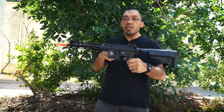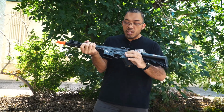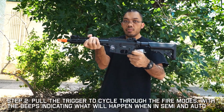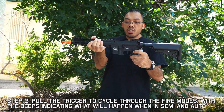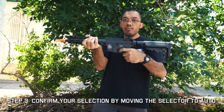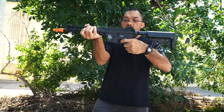All right, what you hear right now is the MOSFET beeping. That's telling you what fire mode is currently enabled in this gun. By default, it is semi on the semi position and full auto on the auto position. If I click it over, now it's gonna do a semi or 3-round burst on the auto position. I'm gonna keep this setting by putting it over to the auto on the selector, and now it's stored. That's simple. And then to change it again, do the same thing.